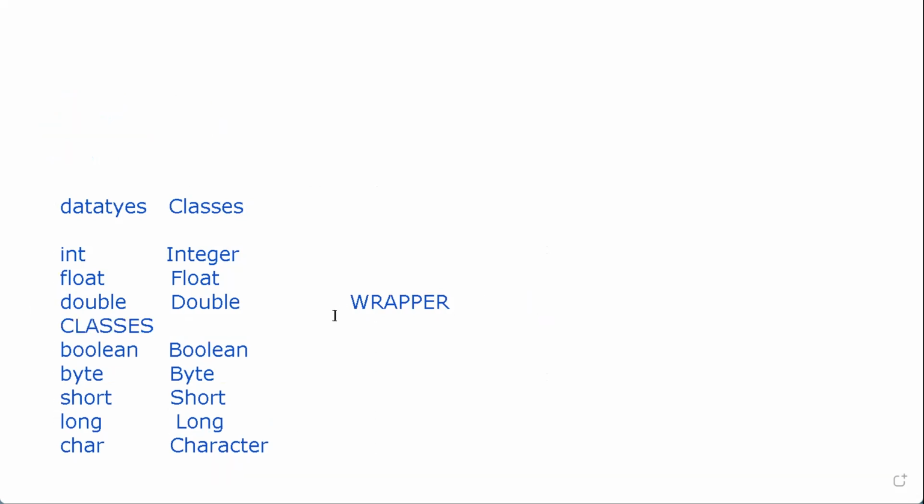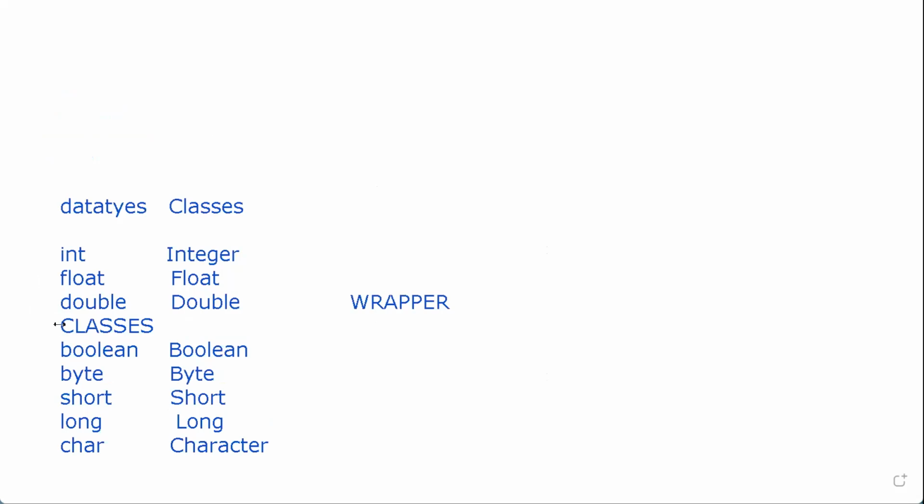So basically, all the classes I just recollected are nothing but the wrapper classes. Using these, we can create objects. These are all the wrapper classes in Java, and we can definitely create objects of these classes.